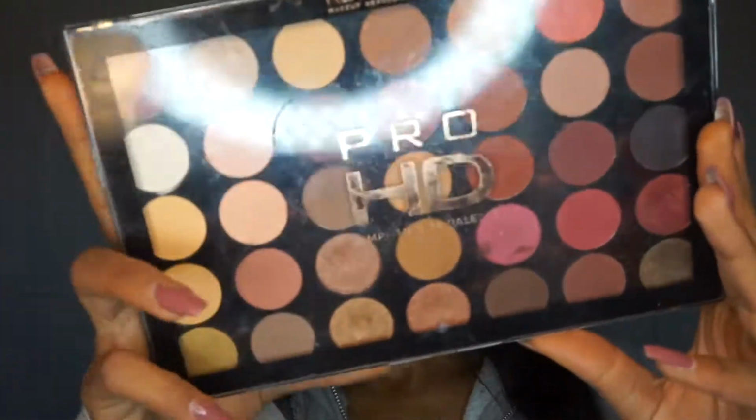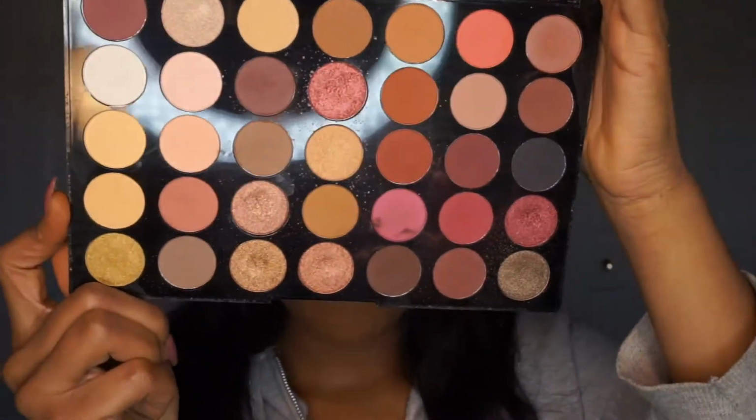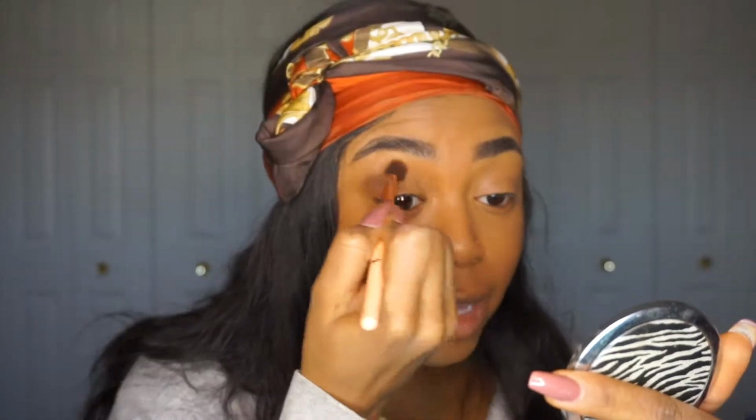That's me being cool. And so I use this Makeup Revolution HD palette. I think it's called Socialite. It's literally the palette I use for most of my looks. It just has every color that I personally use and that looks good on my skin.